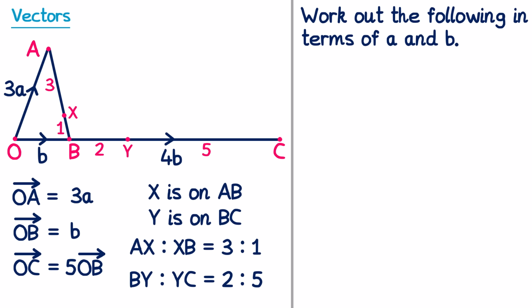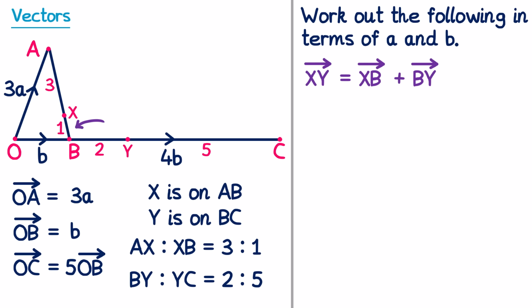Now let's have a look at another vector, this time the vector from X to Y. I'm going to bring the green dot back, and we need to find a journey from X to Y. I'm going to suggest we go from X to B, which is the vector XB, and then we go from B to Y, so we add to this the vector BY. Now we just need to work out these two vectors. So let's do the vector from X to B first. So we're looking at this part here.